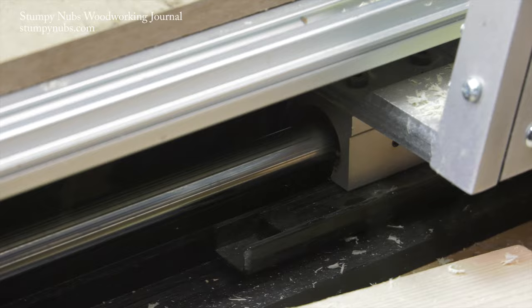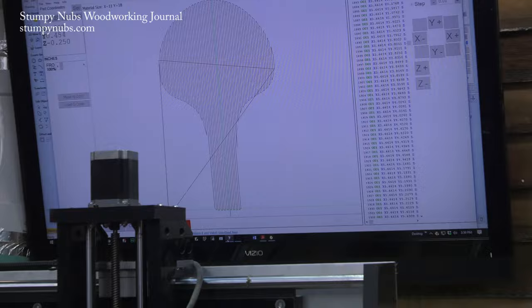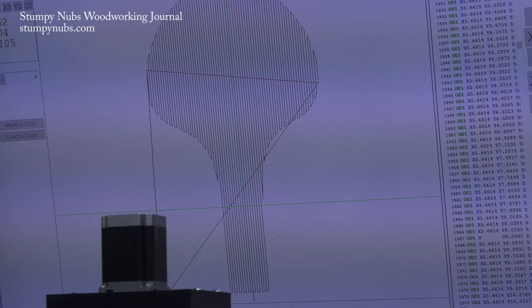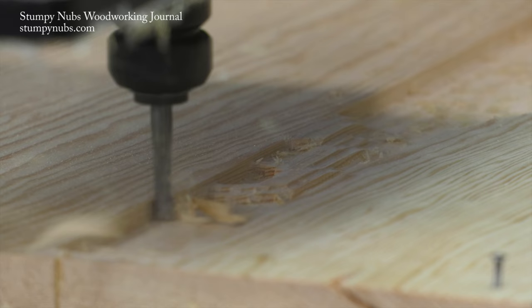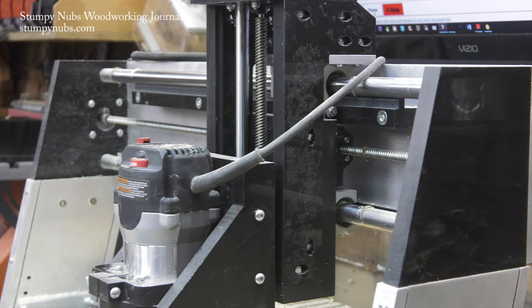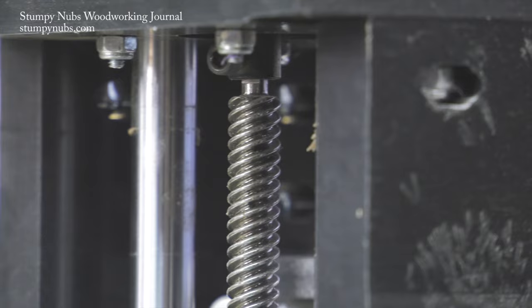This project I'm carving today is a 3D carving, and as it takes shape, you'll see how the machine cuts actual curves and contours up from the wood. This may seem like a simple process that every machine can do, but it's not. A CNC machine is only as good as its software. You need software to create your design and turn it into the code or the language your machine speaks, and you need software to communicate that code to your machine so it knows what cuts to make.